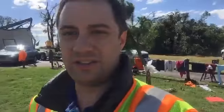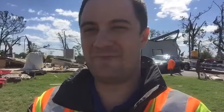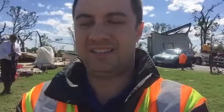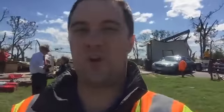Friends, family, and neighbors, and like I said, even a volunteer firefighter from as far away as Arlington drove in to try and help here today and do what he could to be a part of the recovery efforts for this family. One thing that I've heard a lot of people really point out today is just the spirit of this family, the spirit of this community, and how touched they are that so many people would show up. And I keep hearing, only in Texas, only in Texas.